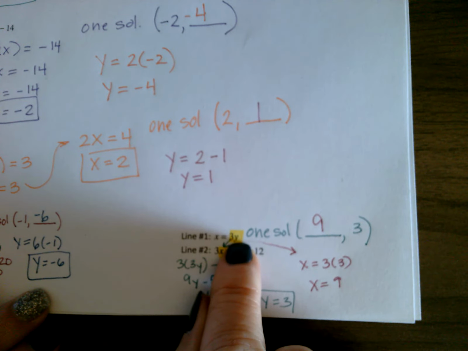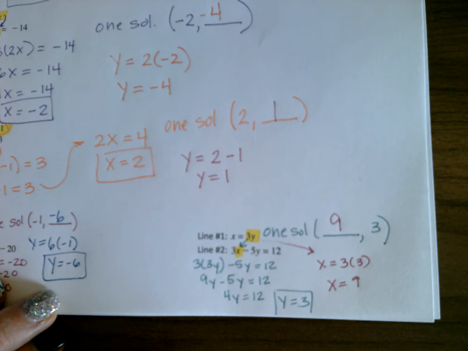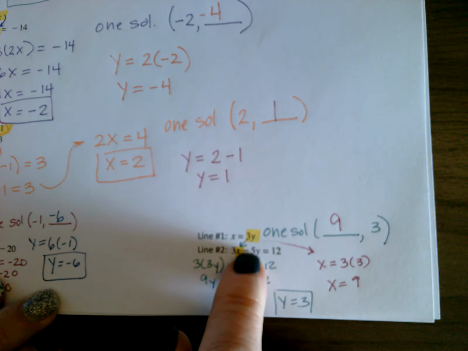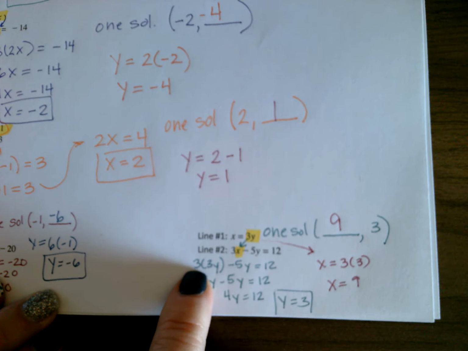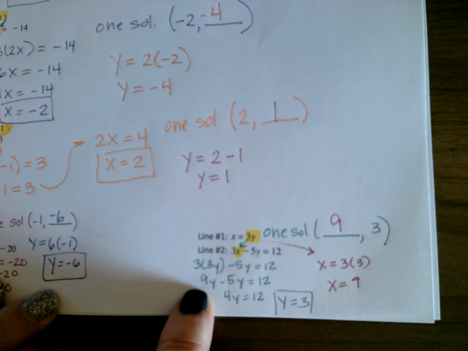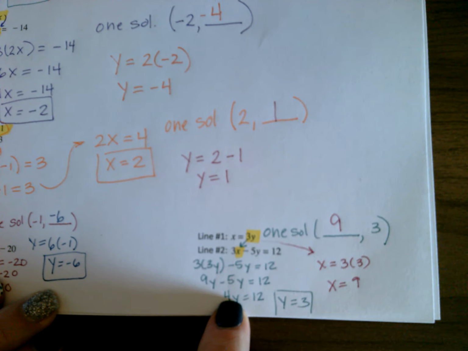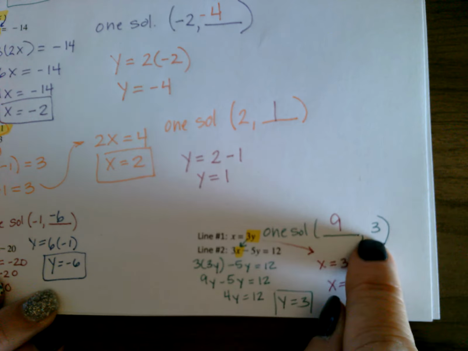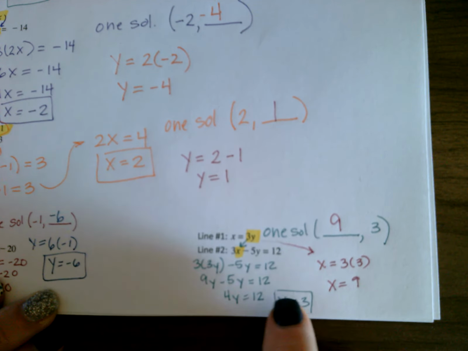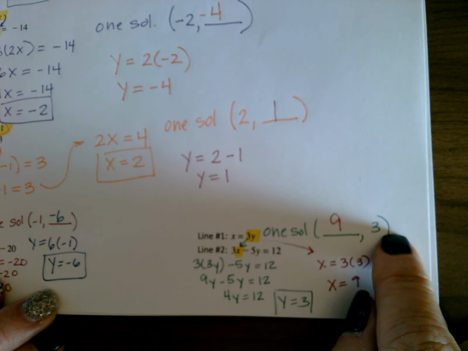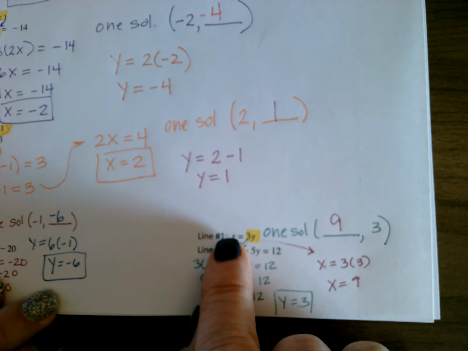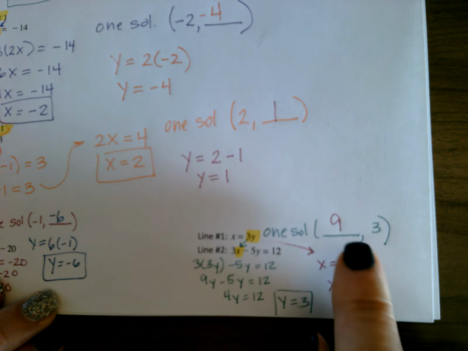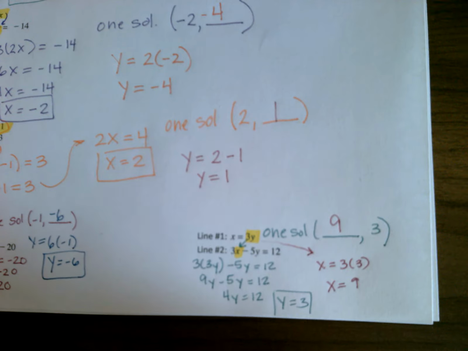Now on the next one, I hope you weren't tricked, that you took your time and read through it. x equaled 3y. Therefore, I had to put the 3y in for x. Distribute, combine like terms, and I solve. I wrote this down and I put a blank where x belongs because I solved for y, so the 3 would go here. Put it into the first equation, I get 9.